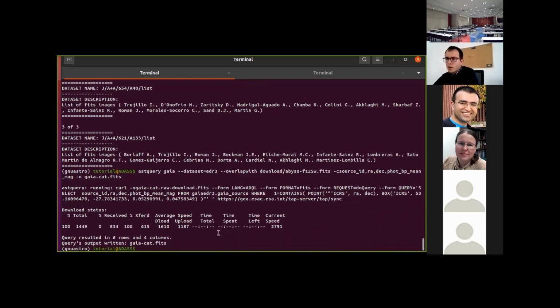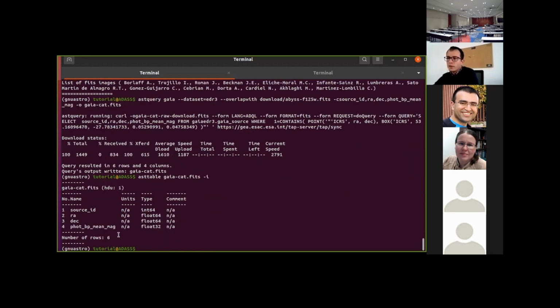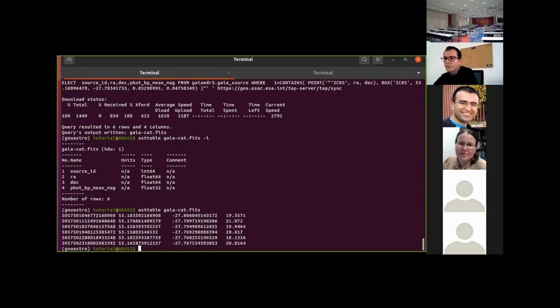So we have retrieved the data that corresponds to our image from Gaia, and you can see here that it consists of a table with 4 columns, which are the ones that we have requested here, and 6 different objects. Okay, if we have a look again with asttable, Gaia catalog and the information, you will see that this is actually the case. This is the raw data.